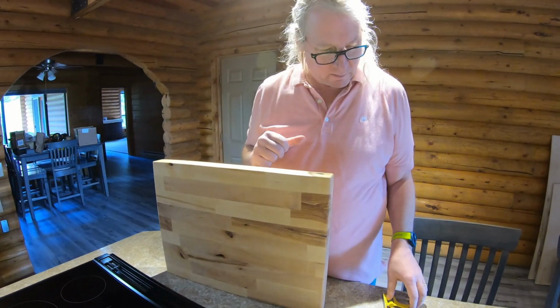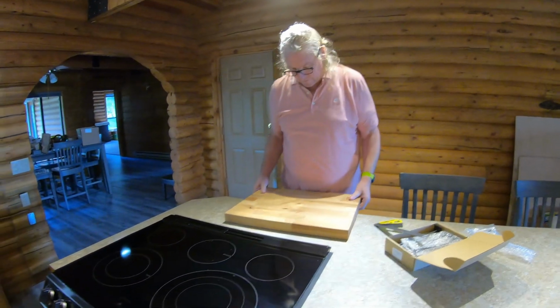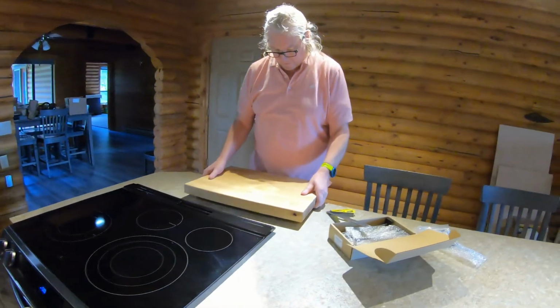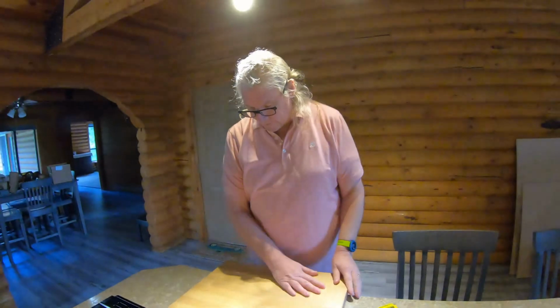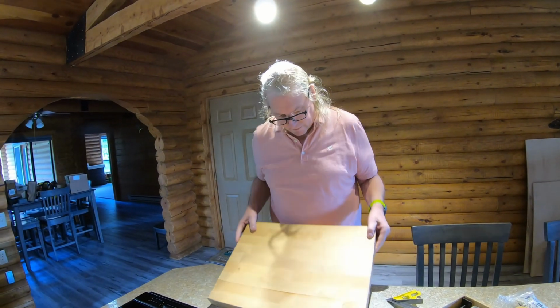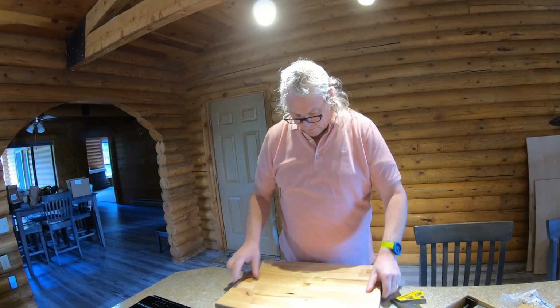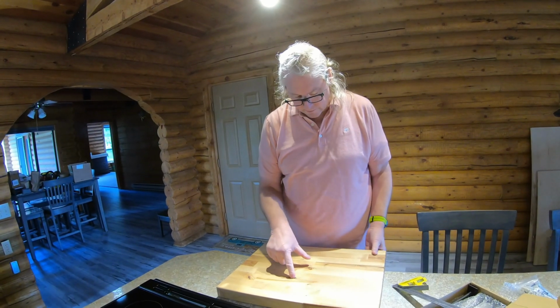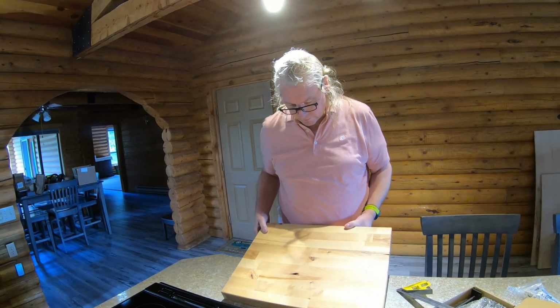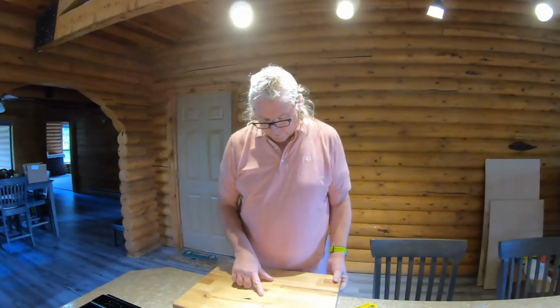I don't have a pencil. Dang it. I tried to get everything. Is that your top side? Okay, that has a hammer ding in it. And this has a knot hole. Well, how about that side is your top? You like this as the top?